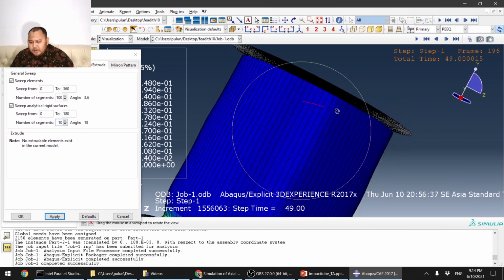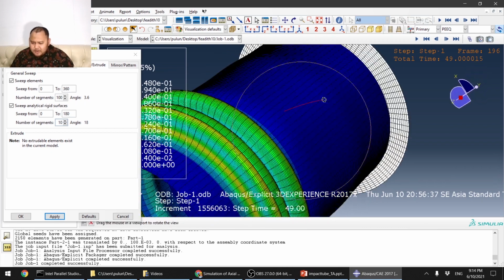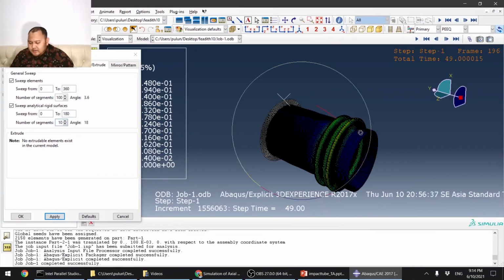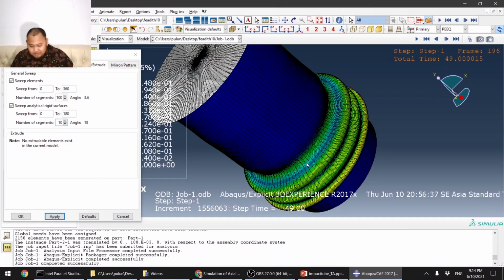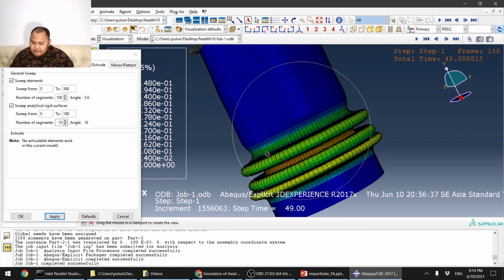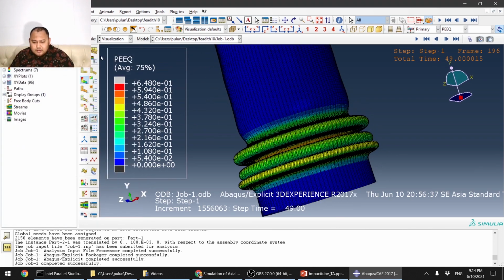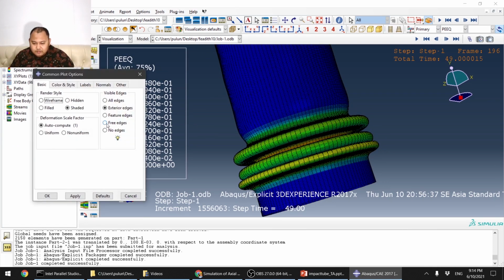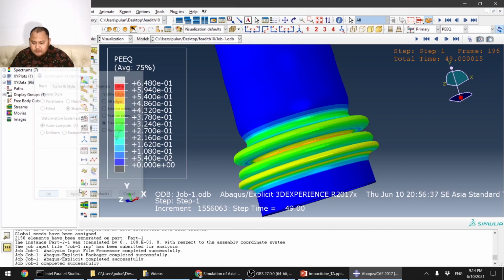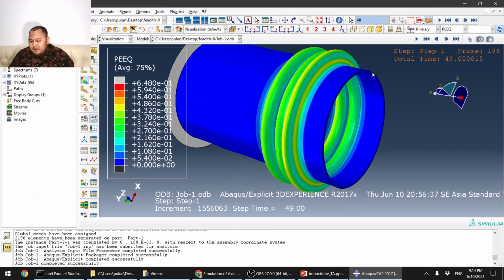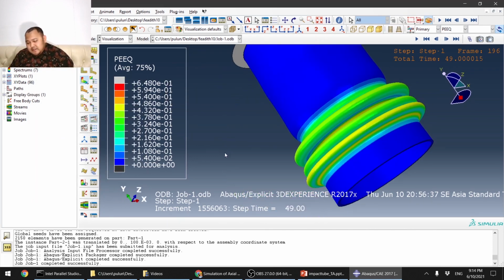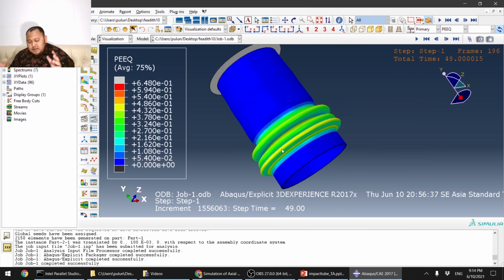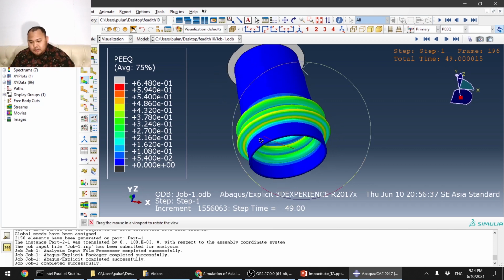If you guys know what happened, comment below. But yeah, it is what it is, right? And then you can also remove these free edges, I think, right? So if you show this kind of curve just like this, nobody knows that it is the axisymmetric model. It's just like a 3D model, right? It looks very good.